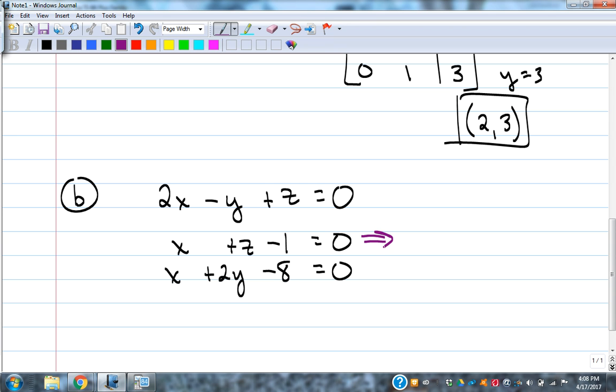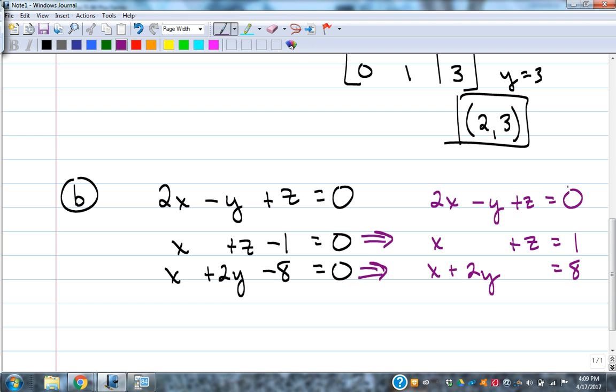So these two equations down here need to change into x plus 2y equals 8. And this one would be x plus z equals 1. And this one would be 2x minus y plus z equals 0. So now we have a much more uniform style. You got an x column, you got a y column, you got a z column. There's some stuff missing. And if it's missing, we're going to put what in the place of it? Zeros. If it's missing, it means it's not there, so it's zeros.